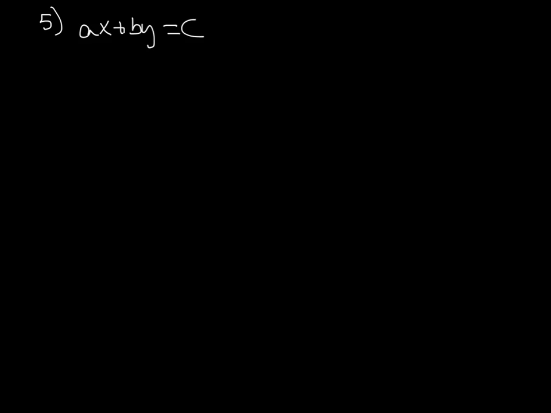In problem 5, we were asked to look at line ax plus by equals c, which looks like it's in standard form. And we're asked if we can find a line that satisfies that equation and doesn't have a y-intercept or doesn't have an x-intercept. So initially you should be thinking vertical and horizontal lines. If I have a vertical line, that is going to have an x-intercept, but it's never going to cross the y-axis because it's parallel to the y-axis, and parallel lines never intersect. So we have a line here that does not have a y-intercept.